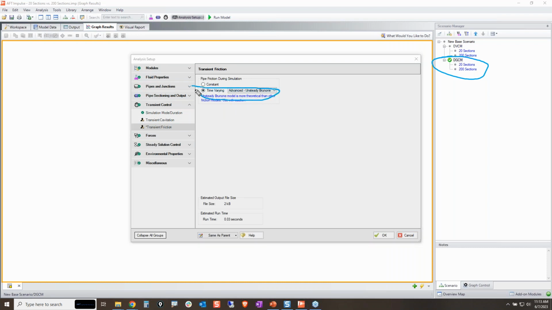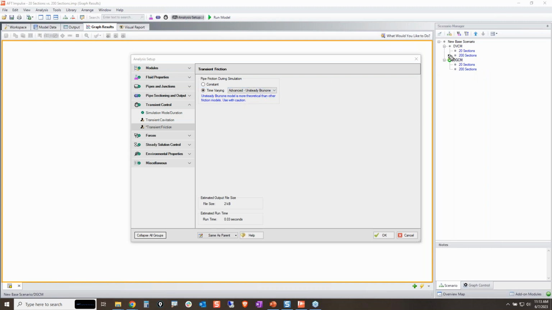This actually does a really good job. This has a tendency to really smooth out the transient results themselves. Okay, so this could be another layer of analysis to do some more comparisons.